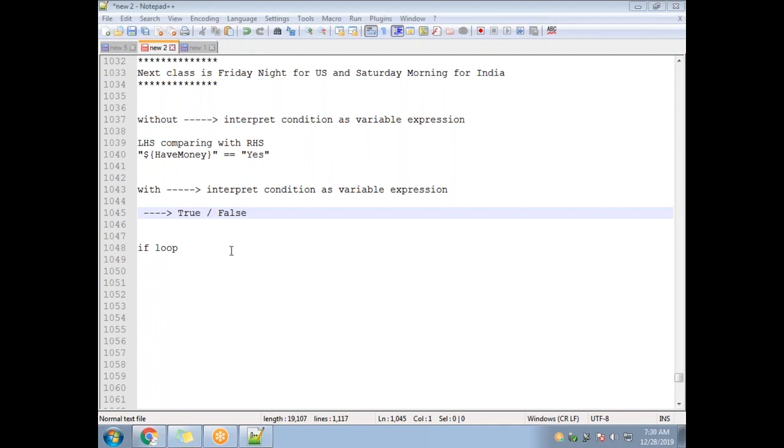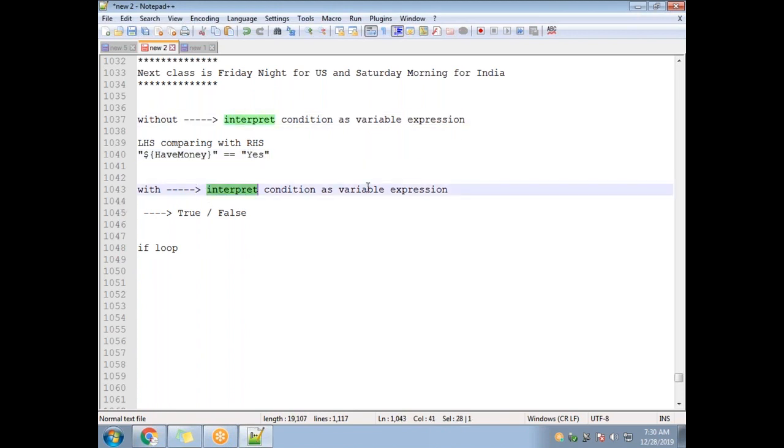With the if controller, there are two things we have discussed. One is without interpret condition as a variable expression, wherein it compares the left hand side with the right hand side. If they are equal, then it will process the condition. That is what the tool does if you're not selecting this option.